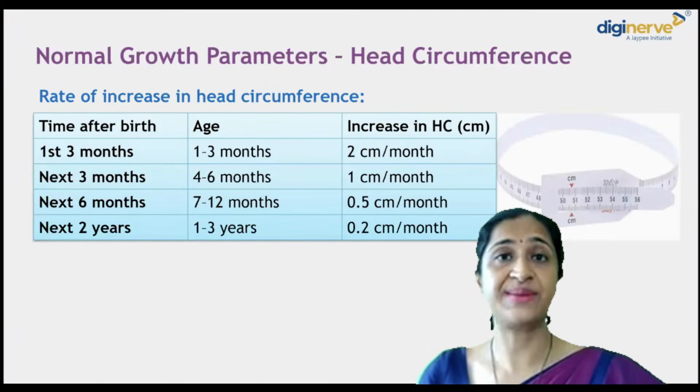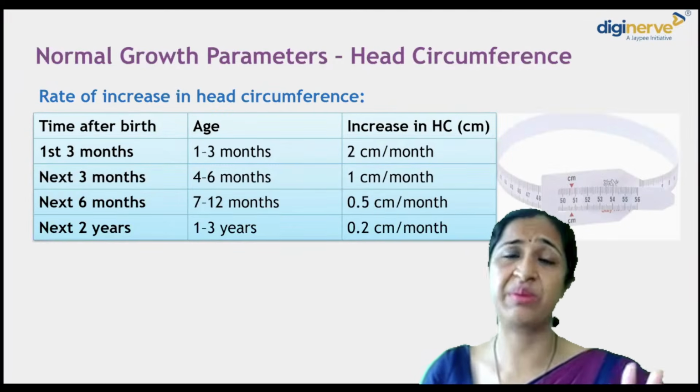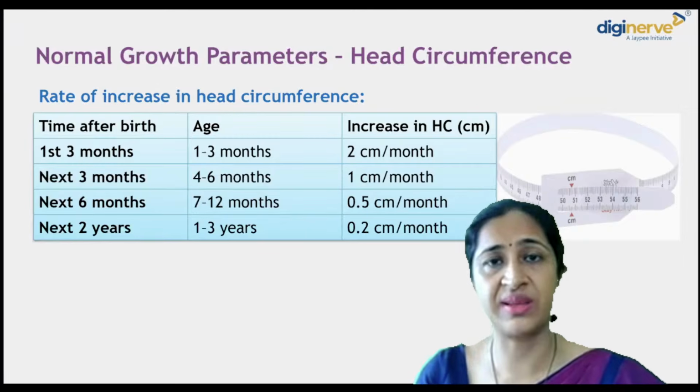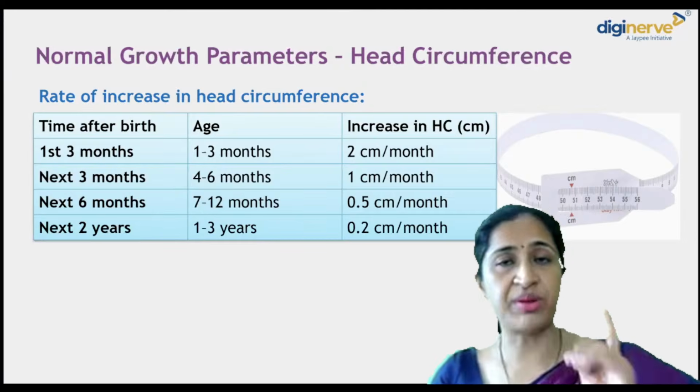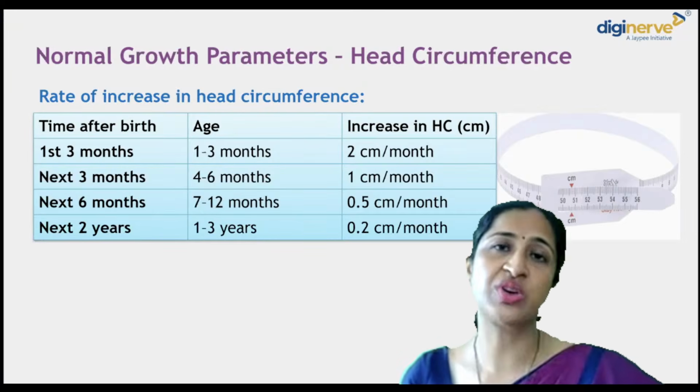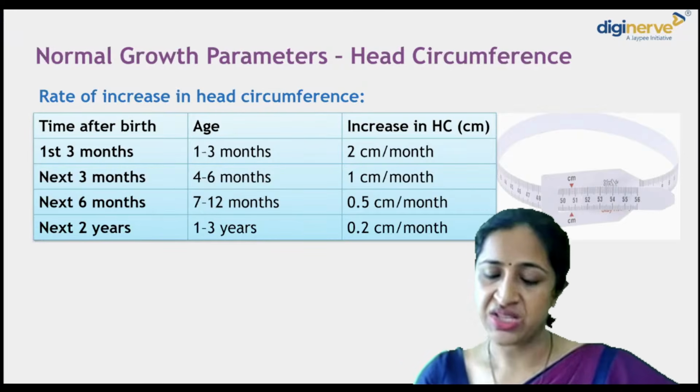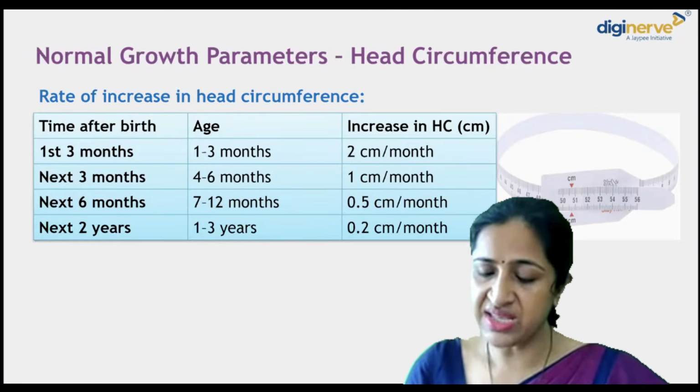Now coming to the next important parameter, head circumference. Remember this, no matter how much I underline the importance of this in an MCQ, it is very, very important. This comes as problem solving MCQs and this also comes as a recall MCQ. So let's do both. This is most important.